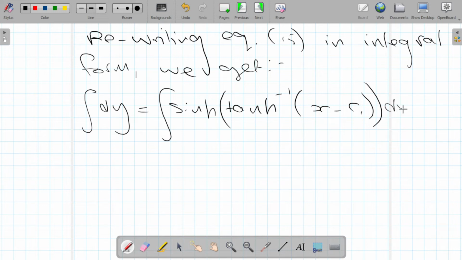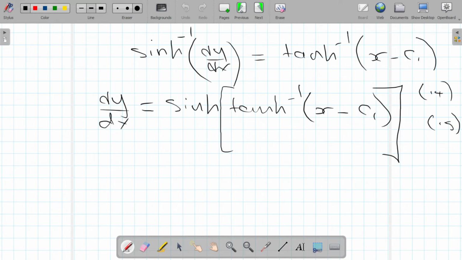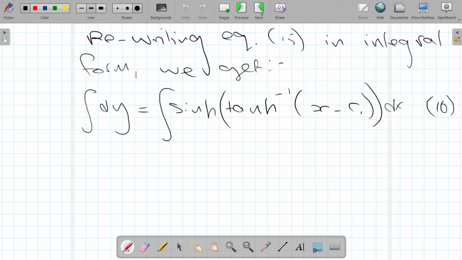So we've got a dx there, and what did I say this was? Equation 16. So we've gone from there by multiplying both sides by dx and bringing in the integral signs, we get equation 16 in this form. Right, but how do we solve the integral on the right hand side? The left hand side is very easy. The integral of dy is just y. But how do we work out the integral of what's on the right hand side?